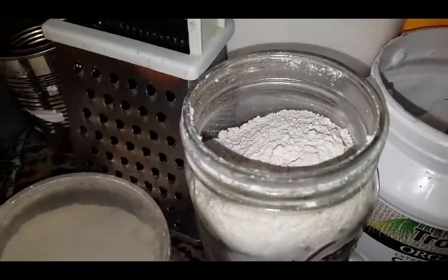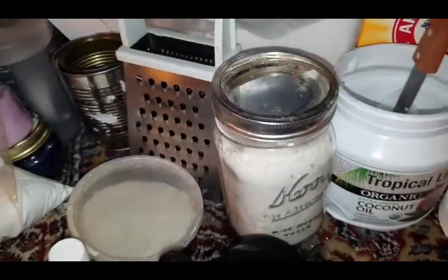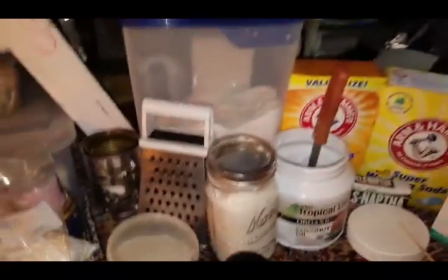And by the way, if you do want DE, it's also good for bugs. It's also good for internal parasites. You can put a little in your water each day, sprinkle it on or around your pets. You can use it in the garden to mineralize the soil and repel bugs. It's just multifaceted. For best case scenario, you don't want to go to a health food store and buy a little bit because they're going to totally rip you off. A pound might end up costing you 20 bucks. Go to a feed store, get food grade diatomaceous earth, and then you get 50 pounds for like 20 bucks. So yeah, share it with a friend, right?